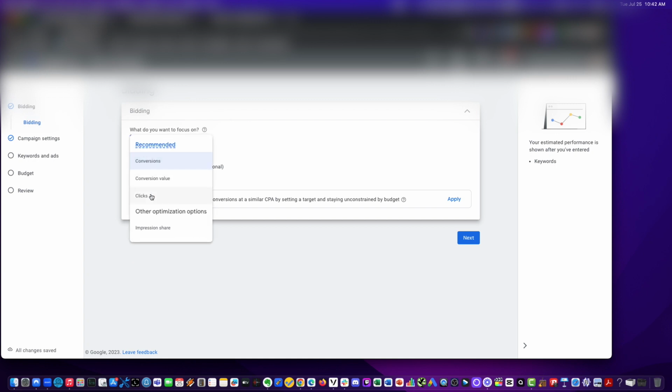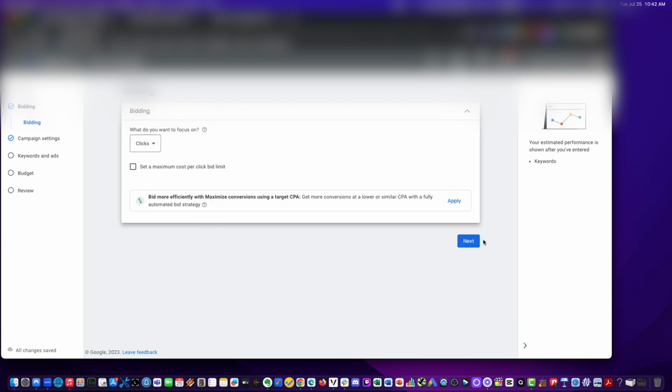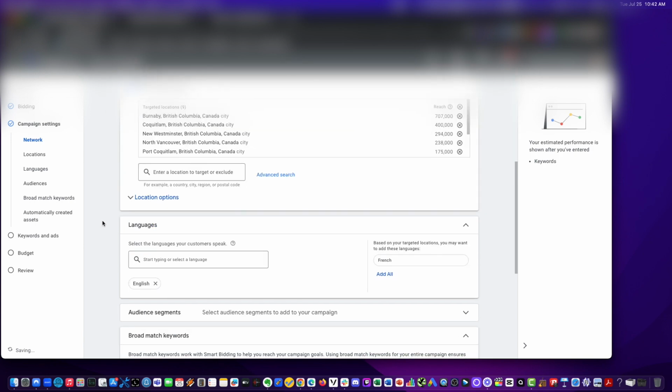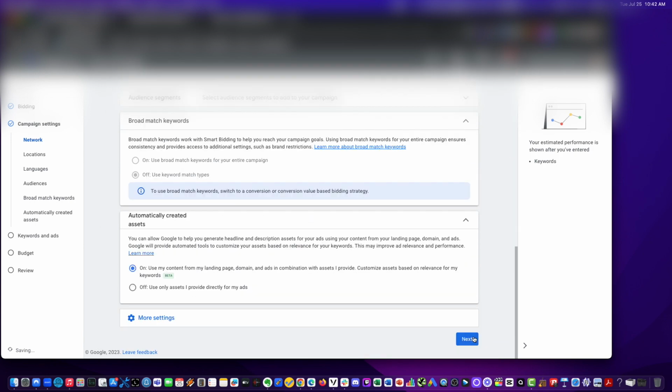I want to actually go for clicks here, like that actually, for now, to try to maximize the clicks. And then let's go to the next one.